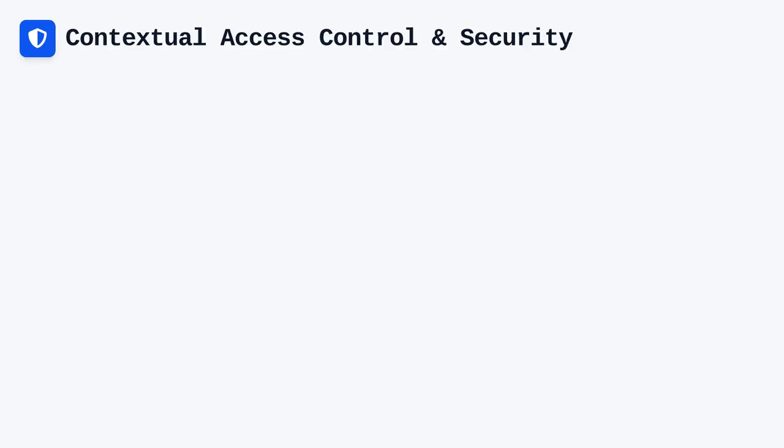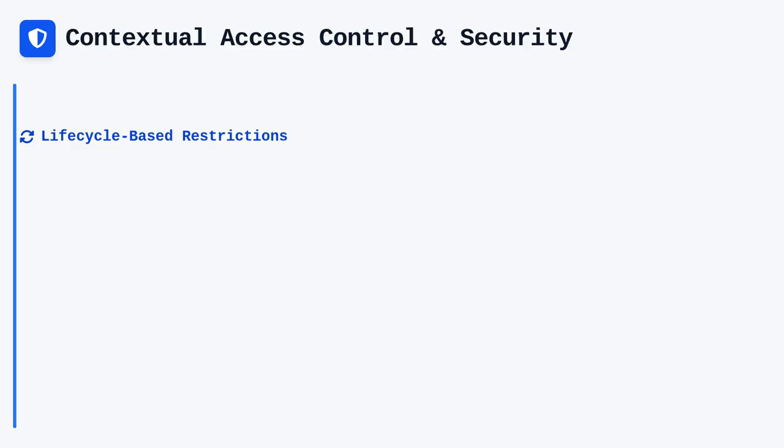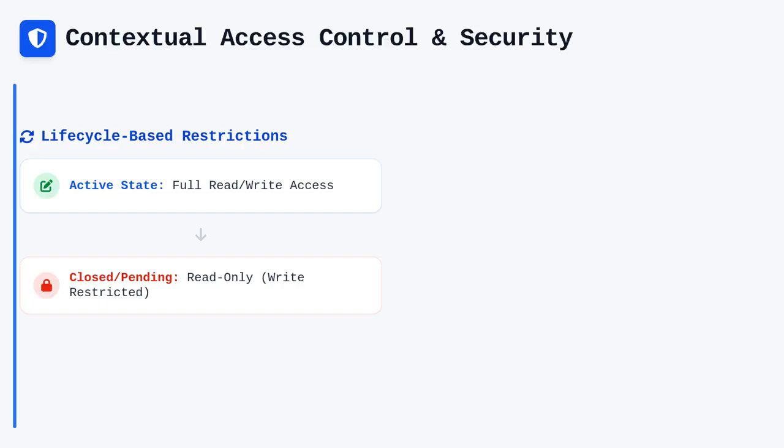Contextual read-write restrictions represent the next layer of complexity, particularly when dealing with the life cycle of a vulnerability record as it moves through various states. An analyst might need read access across the entire portfolio, but their write permission should likely be bounded by the state of the vulnerability, preventing modification once a record is closed or marked as pending approval. This logic is best handled via ACL scripts that reference the business object's current status and the user's assignment group.